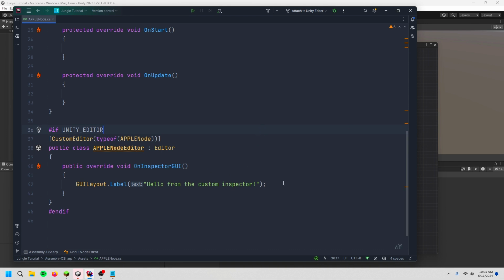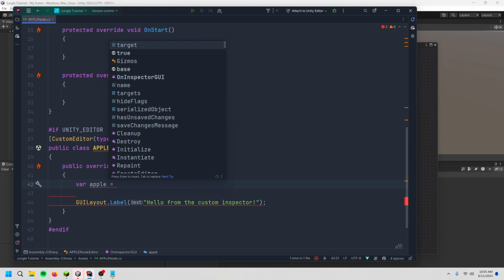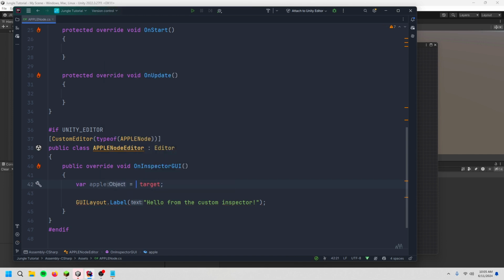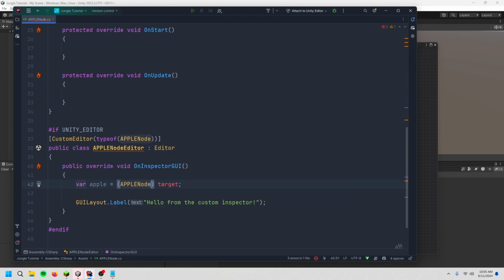So, okay, that's kind of confusing a little bit. It makes it a little bit harder to integrate, but that's where you could do var apple equals target, and we cast it to AppleNode like that.